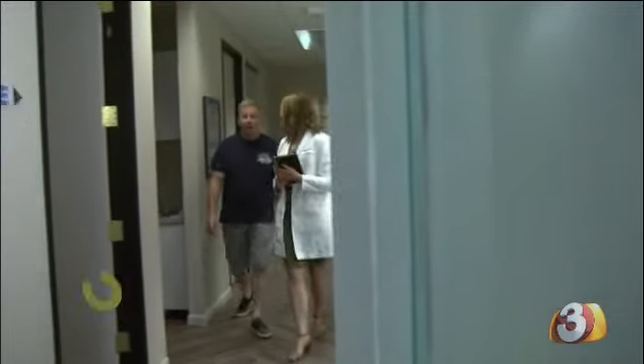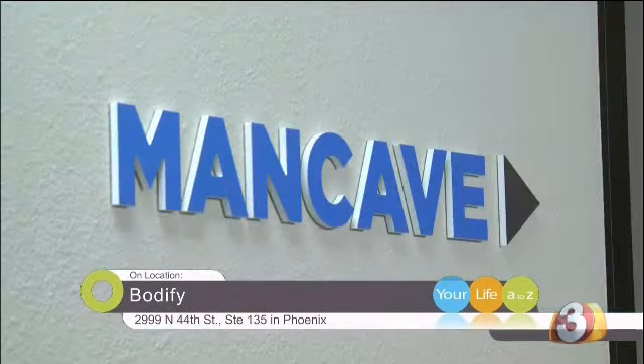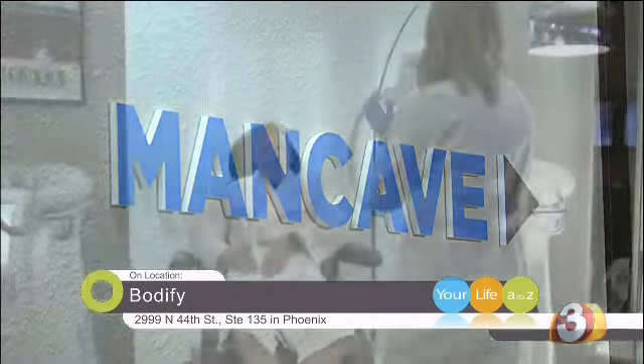Several years ago, I went on a mission to lose a bunch of weight and get back in shape. I lost almost 70 pounds, and I've been training six days a week — a complete change of diet, complete change of lifestyle. But like many people, Paul Yaffe's extensive diet and exercise routine just couldn't pinpoint those stubborn areas.